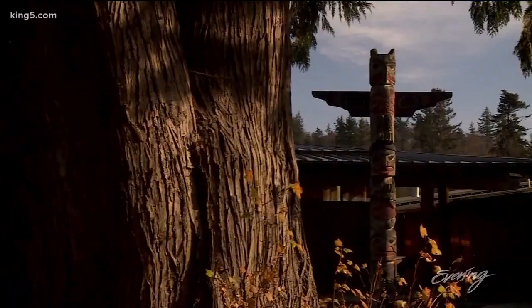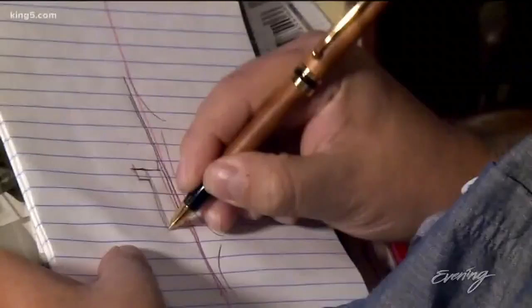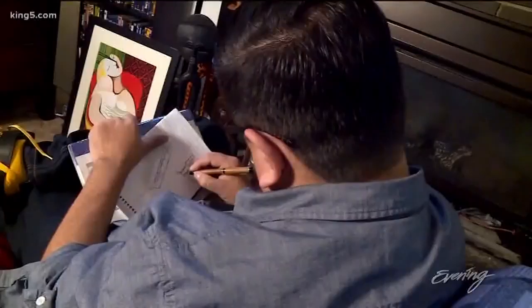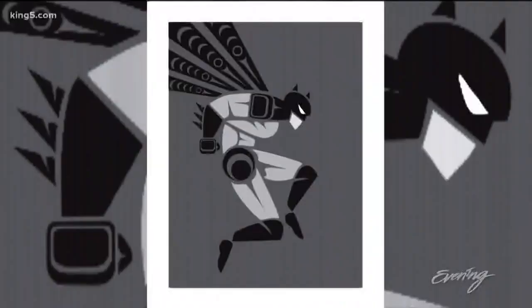This is where it all began for Jeffrey, a boy who loved Star Trek, now one of the most sought-after artists in the world of comic books. I say I'm a storyteller. I'm doing the same thing that my ancestors did hundreds of years ago. I'm talking about gods. I'm just doing it with characters that we know and grow up with. The Native element is my telling the story.